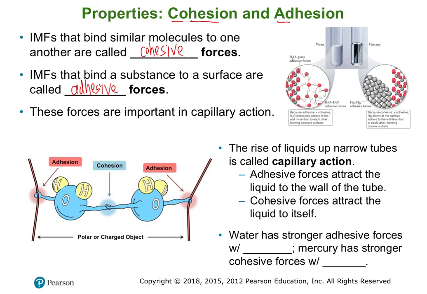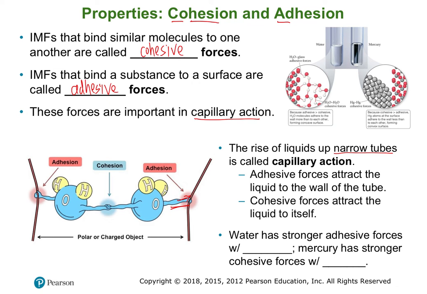These are particularly important inside capillaries. So capillaries are narrow tubes, and because they're narrow, the adhesive and cohesive forces are both going to matter. Because in a narrow tube, we have a surface on both sides in all directions, and because it's narrow, the distance between the sides of the tubes is going to matter. So adhesive forces are going to be what cause the molecules to attract to the surface of the wall and therefore climb the wall if there's attraction there. Cohesive forces attract the liquid to itself, so keeping it together.